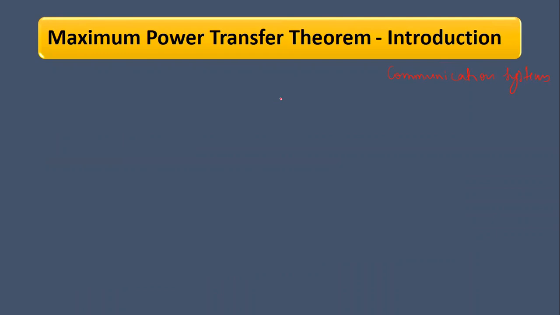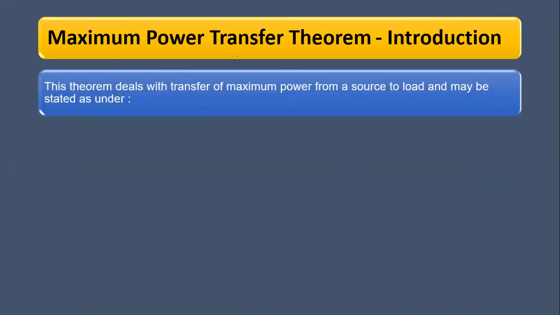Now, the maximum power transfer theorem basically deals with the transfer of power from source to load, meaning how much maximum power is transferred by the source to the load. Load is one very important parameter in electrical circuits, and the power delivered by the source is consumed, utilized, or dissipated by the load. So what is that maximum power dissipated by the load? That concept is understood by the maximum power transfer theorem.